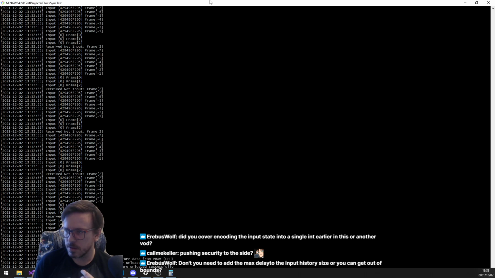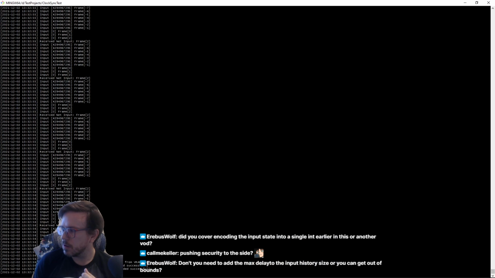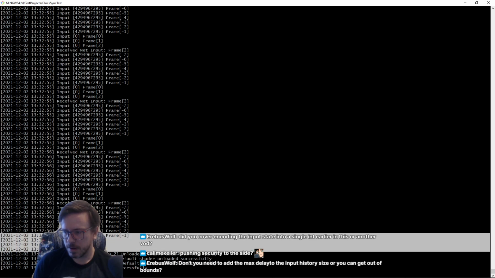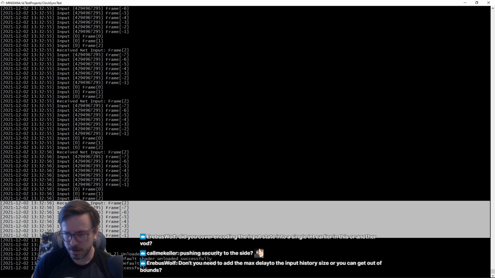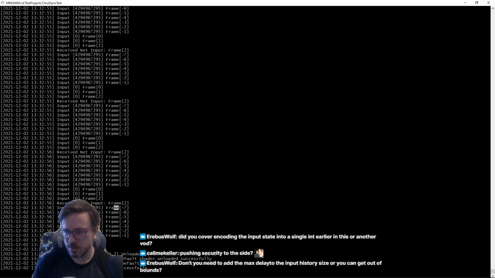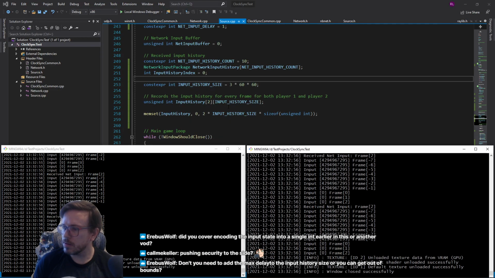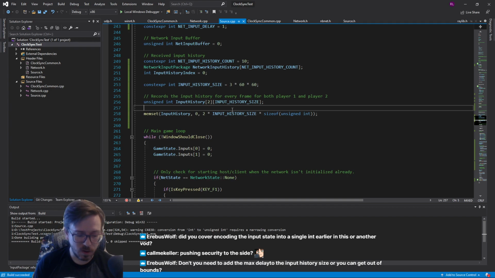Let's minimize this and look at the other player side. We should see something very similar, right? These are all the negative indices, which are just using the sentinel value, and then above that we get 0 because we haven't input anything yet. Seems to be good. So the logging indicates that everything's a-okay.